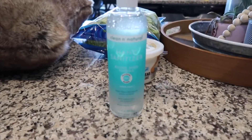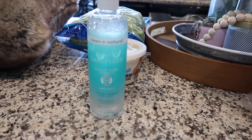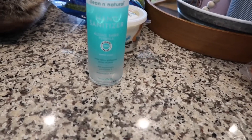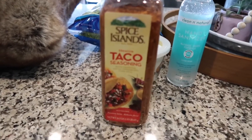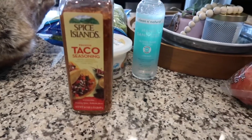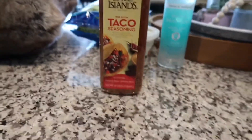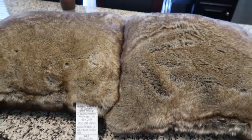Next up, hand sanitizer — this was $2.49. I've been grabbing these because we're expecting our baby in about a month. I would buy hand sanitizer regardless, so I've just been stocking up little by little. I also wanted to get taco seasoning in bulk because we're always making tacos, and it's so much cheaper to buy the big container. This time they had Spice Island premium taco seasoning for five dollars and change for a 24.5 ounce container — so we're good to go on taco seasoning for a while.